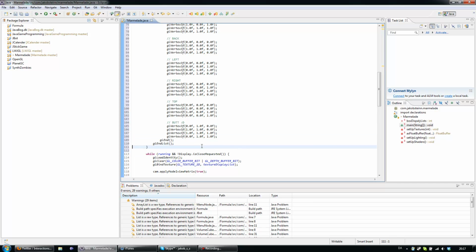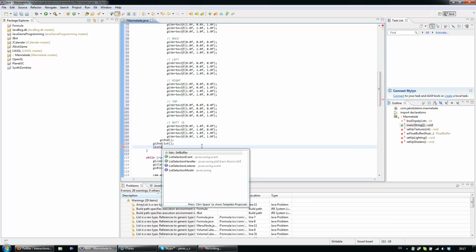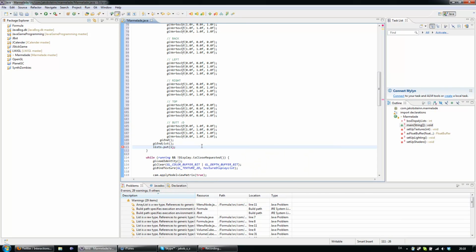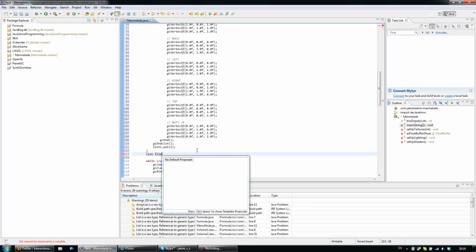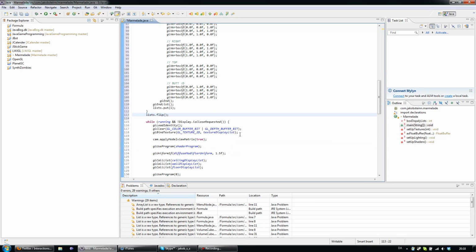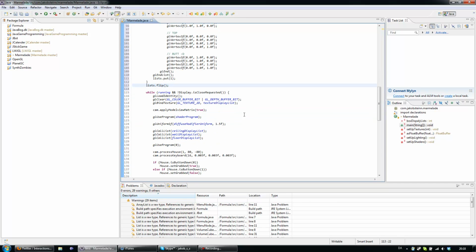So thereafter we're going to put the lists and then flip it so we can use it in OpenGL.